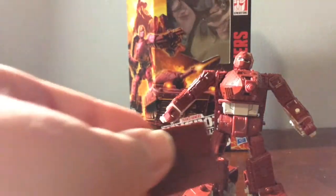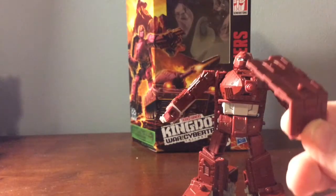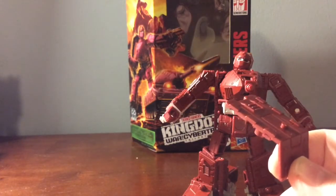It's in the back of the box. Even Hasbro wanted to deny the fact that this was a thing. And yet the package was just, I swear, probably some little kid didn't know about this and is like, Mommy, why isn't my robot tank man transforming correctly?